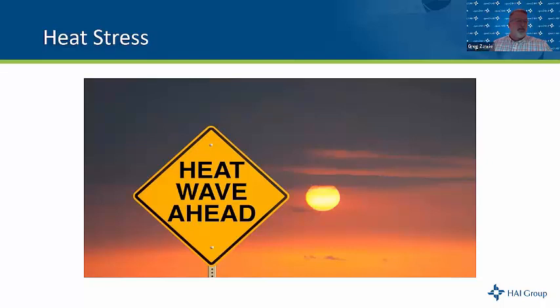heat stress. So it kind of has to do with what we're going through now in the summertime throughout most of the country. This is going to have a little bit of a different take on it. The last 4 things we talked about were all weather events, as heat stress is caused by a weather event, but we're going to focus on what you can do to help out your residents when it comes to being exposed to heat, because heat is a dangerous thing.